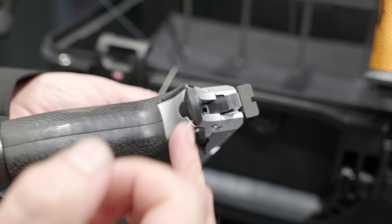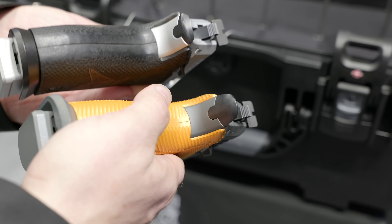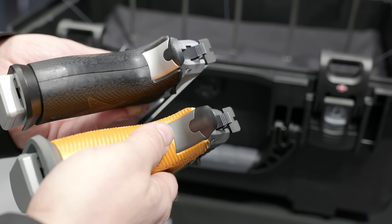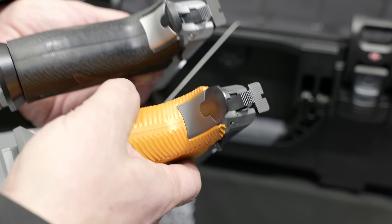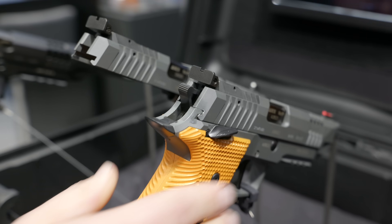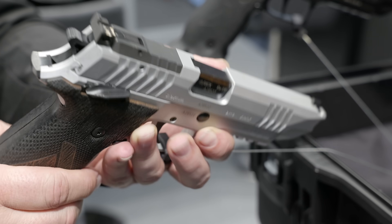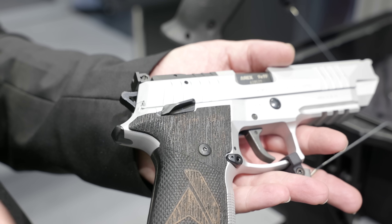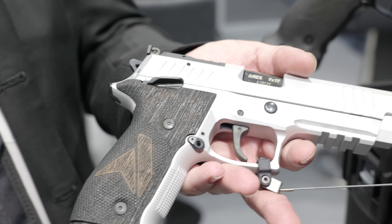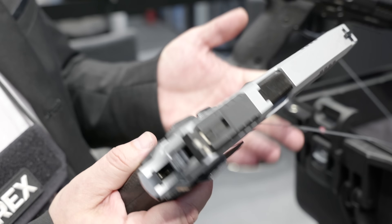You can see the interface here. The possibility is to change your beaver tails — from a small beaver tail up to a long beaver tail — depending on your ergonomics. We also put the data on open source on the internet so people can even print their own beaver tail if they want. There's also an interface for a rifle or pistol stock for stock shooting. We place the grip data on the internet to download as well, since many people have printers. It needs to be more open — that's our open source philosophy.